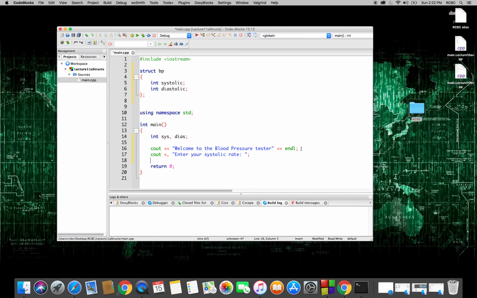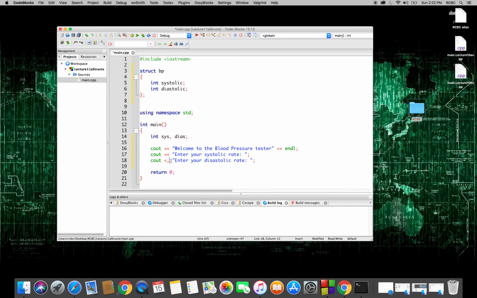Okay. Fix that. And cout, enter your diastolic rate. And already I'm typing faster than my keyboard is displaying, so I anticipate a crash anytime now.